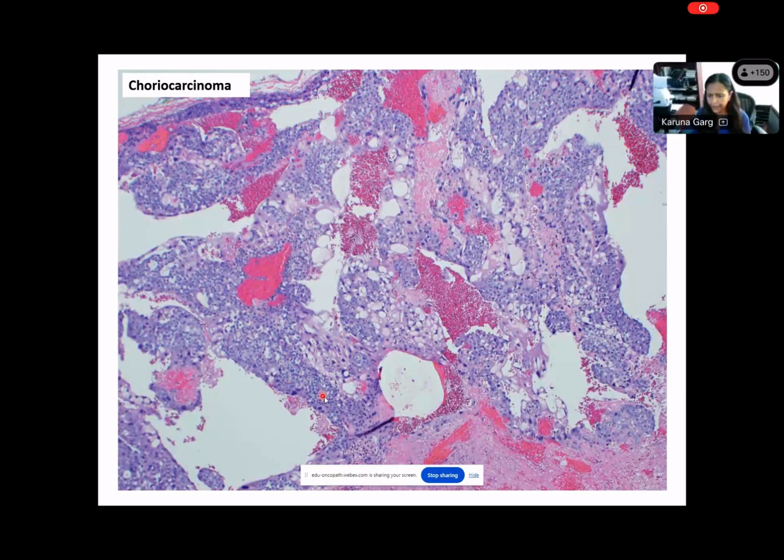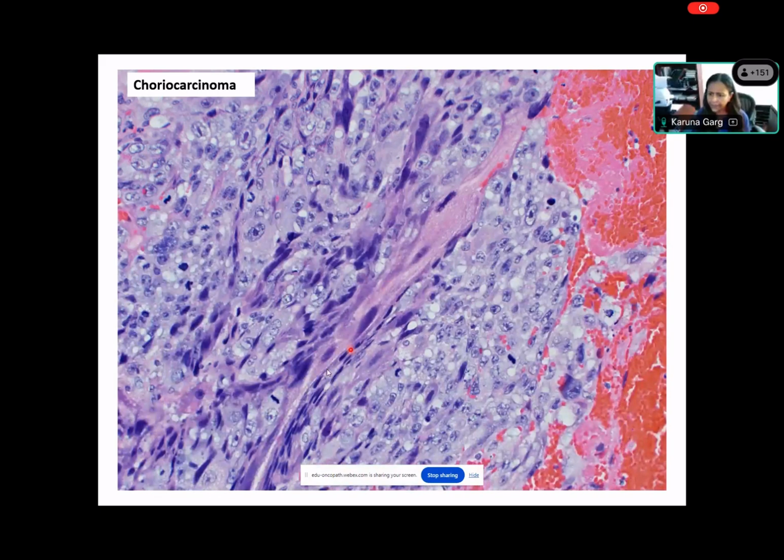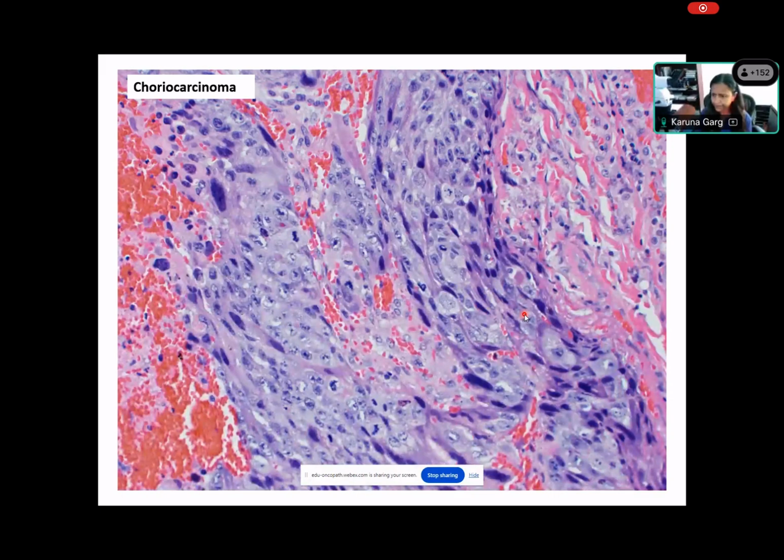Keep going, and again, that same appearance. You see these mononuclear cells, which are a mixture of cytotrophoblasts and intermediate trophoblasts, and then outside it, you see these syncytiotrophoblasts with that very dense cytoplasm and multiple nuclei. So this biphasic appearance, hemorrhage, necrosis, you're almost sure just by morphology that this is a choriocarcinoma. Again, sometimes this is what your syncytiotrophoblasts will look like. They just become flattened and you can't really identify them as such because they get stretched out. But again, this is that biphasic appearance with the multinucleated and the mononuclear cells.